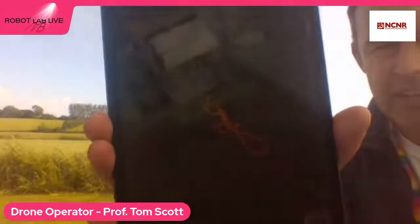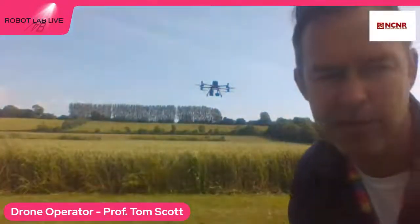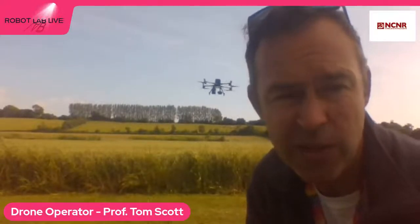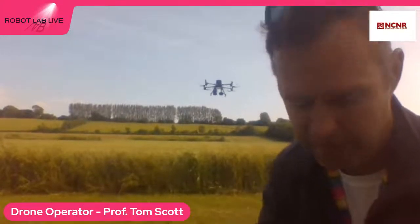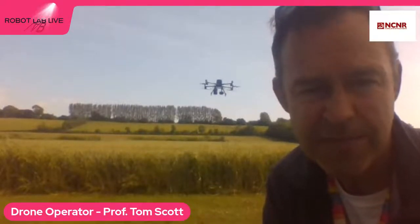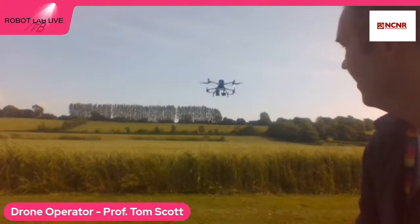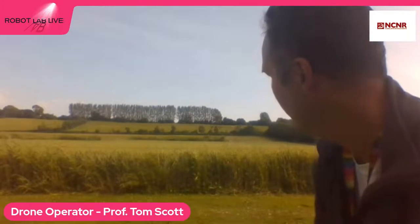If I zoom in here, we're able to plot that data, as you can see, using an app that we've developed by essentially partnering with DJI and Apple. So we can see that data in real time. And I can also share that data with other users who have got clearance to be able to see it. So what that means is I can take my drone up, either for routine monitoring of a nuclear site or in the event of an emergency, and I can fly it around. I can do it manually like I'm doing today. I'm just going to send it off because the noise is, for me, really annoying. And I'm just going to put it into an aerial park a short distance away, so it's safe.